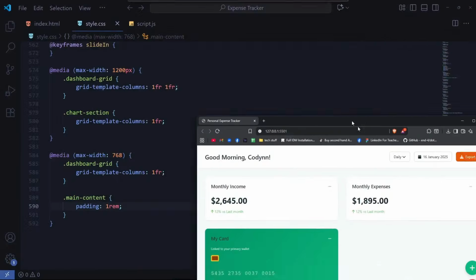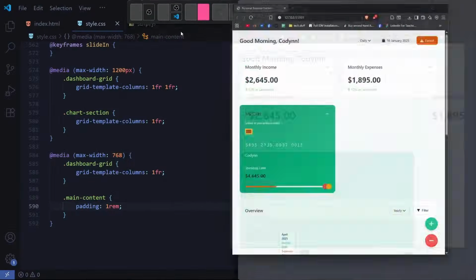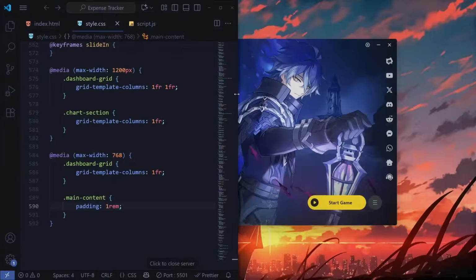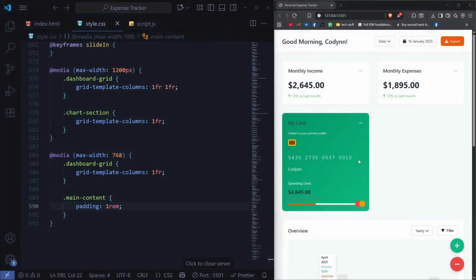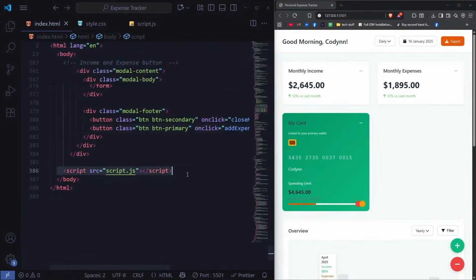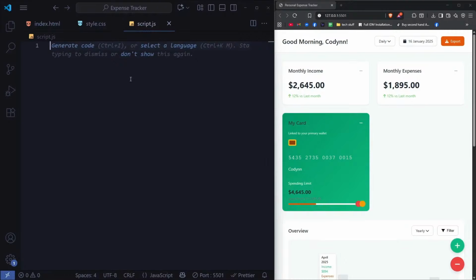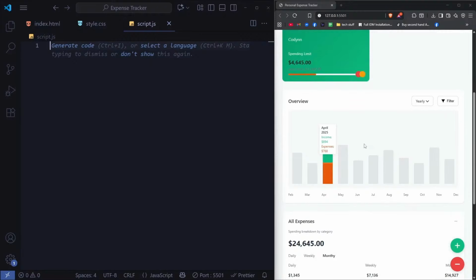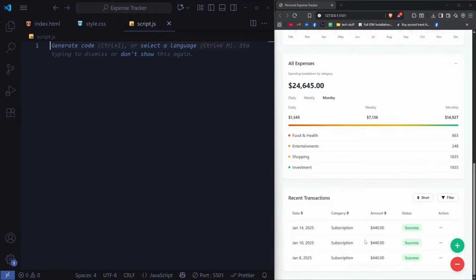So let's go back to the code. I'm just gonna do this really quick, just like this. Now let's go ahead and start writing our JavaScript. The first thing I need to do is let me check if I'm connected. Yes, I am. I have linked my JavaScript file. Initially, what I'm going to do is make an array of objects, right? So this will be the array of all of these. So we can just put the transactions right here from here.